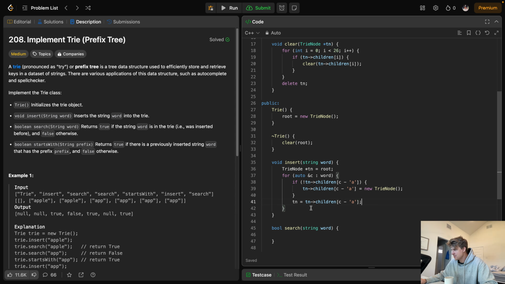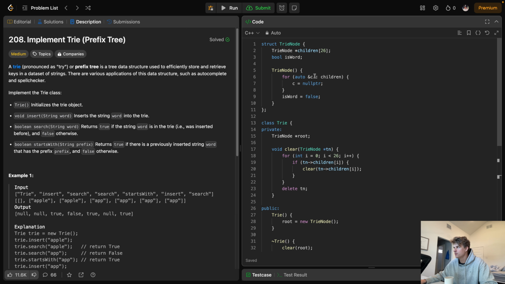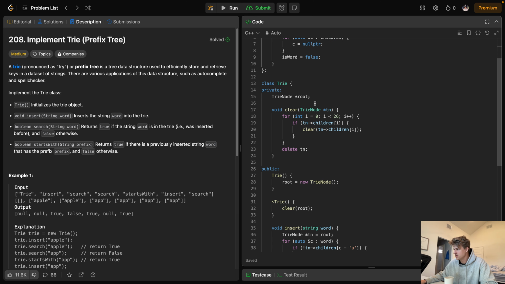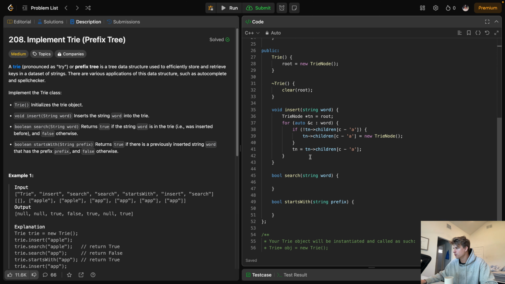So we do that, and then at the very end of this void insert, this should be good actually. It shouldn't be anything else we need to do here. So that should handle inserting the word. Actually, there is one more thing we need to do. We were talking about this variable. We need to be able to know when the end of a word is.